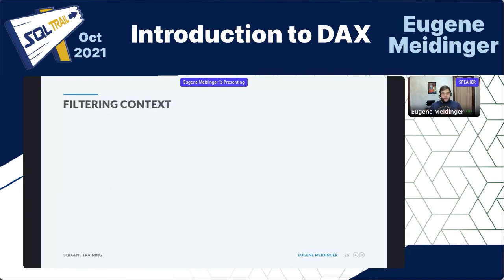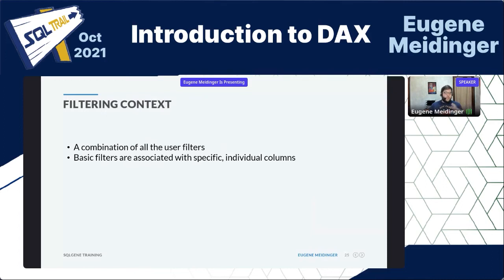Another thing is we have this idea of filter context, which I've talked about. It's a combination of the user filters, those implicit filters, and later, anything that we use to override it. So we've got basic filters that are associated with specific columns, but you can also apply filters to entire tables if you're doing some kind of multi-column logic. And so again, calculate is a function that allows you to overwrite the filter context. It allows you to take everything the user's done, everything the layout of the report has done, and say, nah, I want something different. I actually want last year. I want year to date instead of today, right? Just did work for a customer where instead of today's date, they wanted the previous 7 days as a rolling average, and we used calculate to do that.